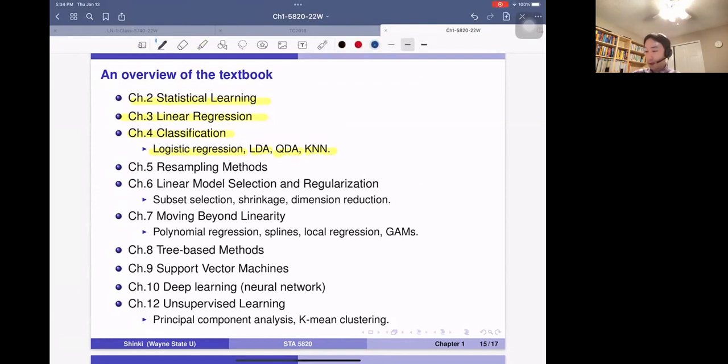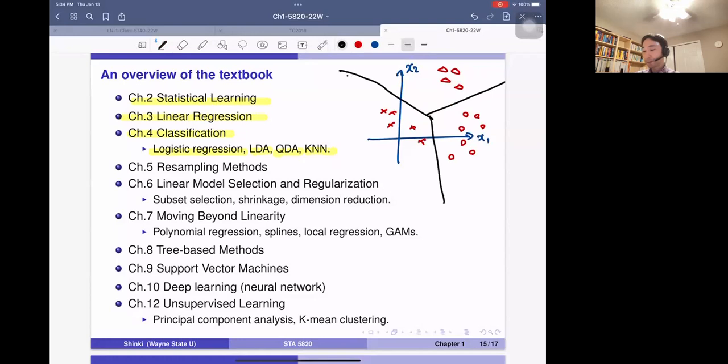So the idea is if we have maybe 2 predictors, then we have 3 groups. The simplest criterion to distinguish these 3 groups is to use maybe a straight line to distinguish the groups.